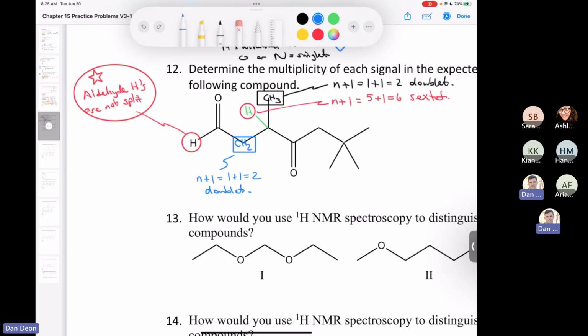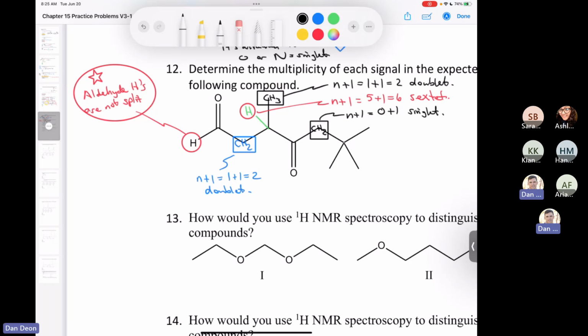All right, let's move on to these 2 protons here, this methylene. Could anybody tell me what the splitting would be for these guys? N plus 1 is equal to, what would I get for these 2 protons? Anybody? Yeah, for this one I get a singlet, right, Kiana? It's 0 plus 1, there's no neighbors, so I get a singlet.